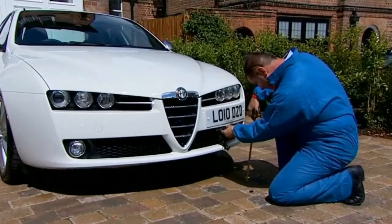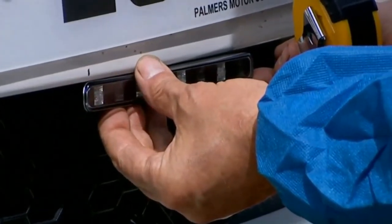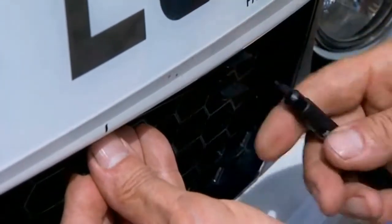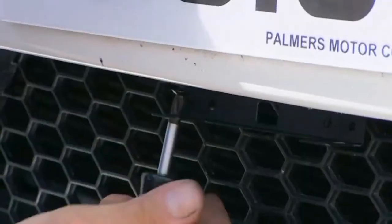For some cars like the Alfa Romeo 159, you may simply want to mount the lights directly onto the body panel. Once you've made sure the angle of the lights is within 10 degrees of the forward-facing direction, mark the holes through the bracket and drill or screw it firmly in place.